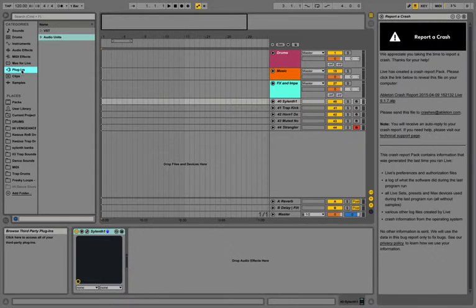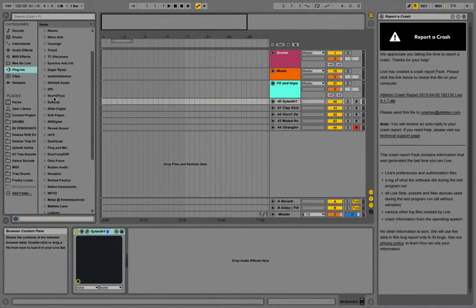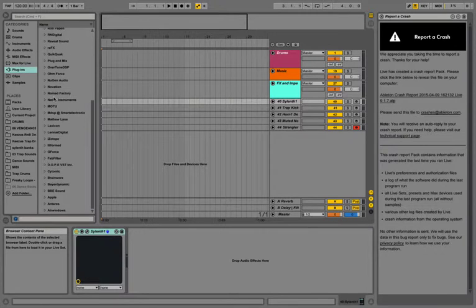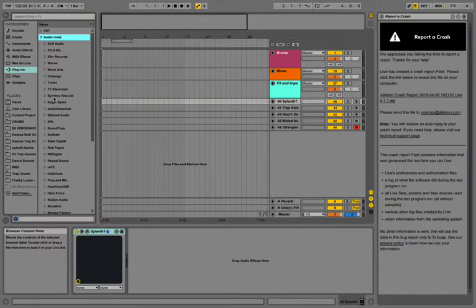Plugins. This is all your third-party plugins. So these are everything that you install. You see my plugin list is kind of skimpy just because I like to keep my stuff really, really narrowed down to things I use and not just things I have on my computer. I just find it's a lot easier for your workflow when you work that way.